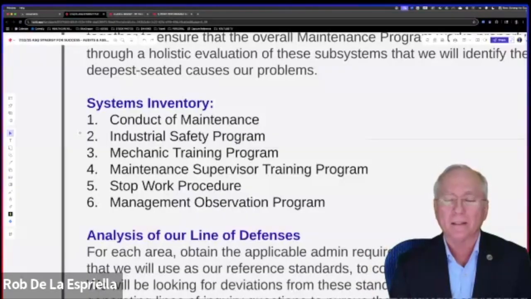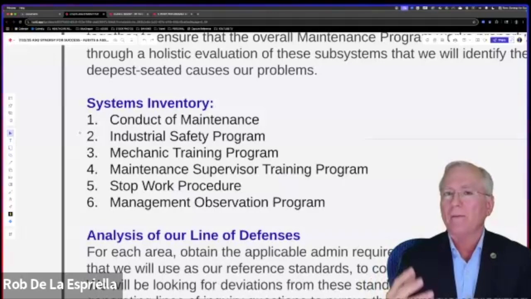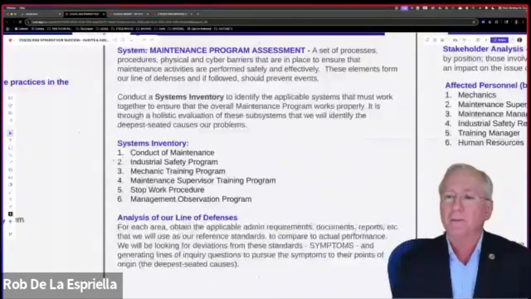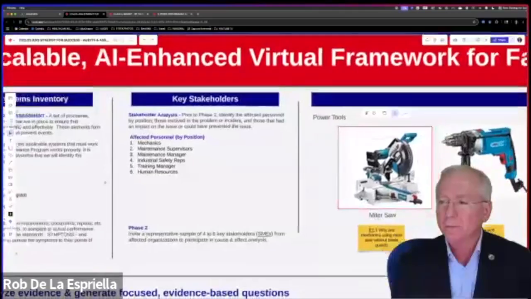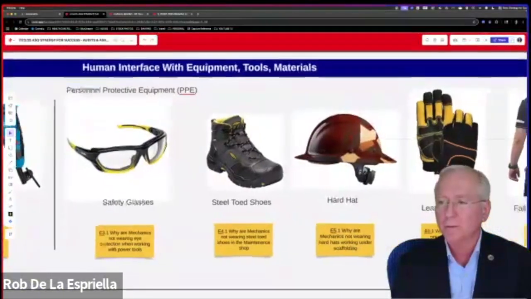So now I can bring in, let's say to a shared drive, these procedures. Bring me these documentations. If there's an actual work order, bring in the work order. So now we have the requirements, the administrative requirements. If there's any physical type of defenses in place, we can also bring this in, things like protective equipment.